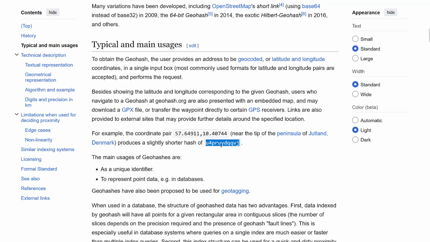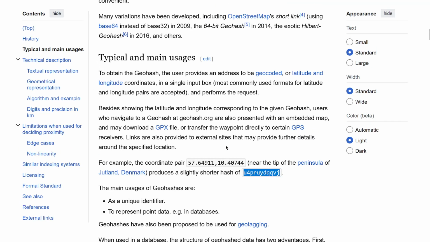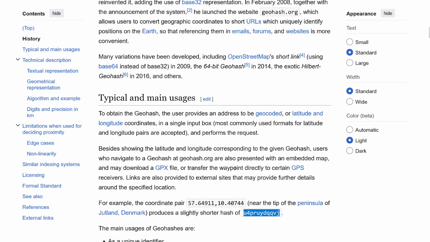Interesting. That's pretty secure. Is it for security reasons? No, I think it just makes it a more simple, concise method of describing a geolocation. That's pretty cool. I didn't know this hash was reversible. Yep, so that's what I understand.